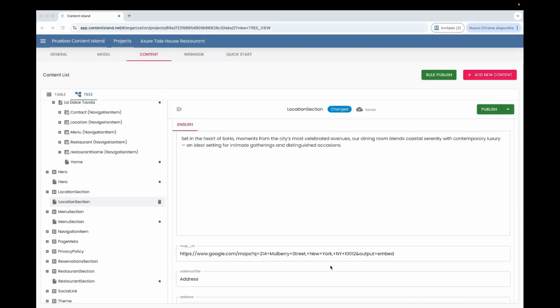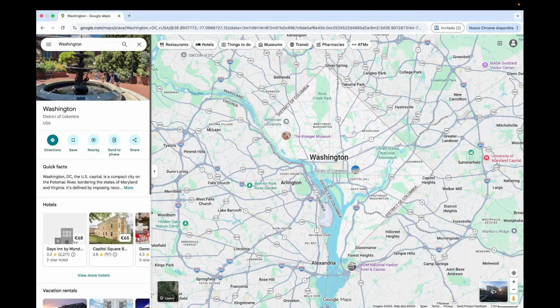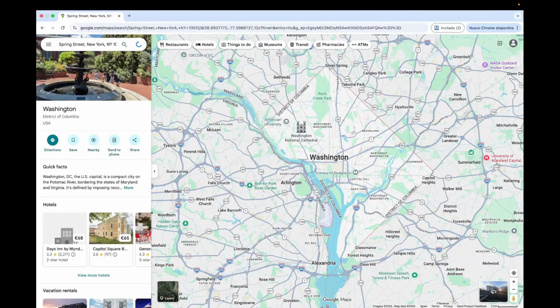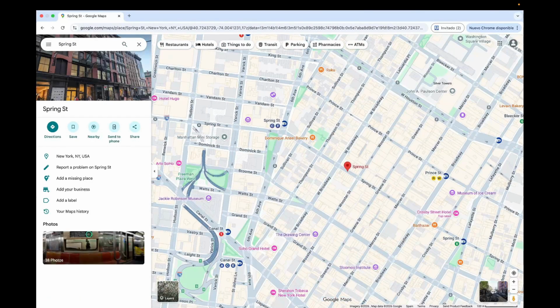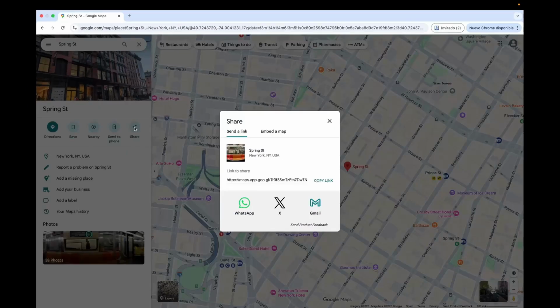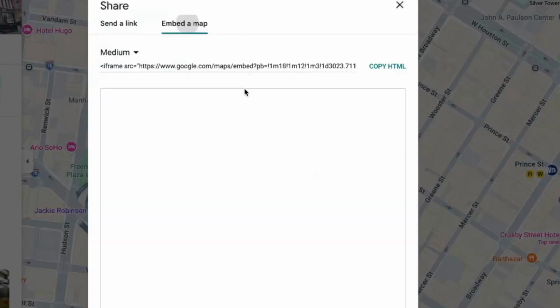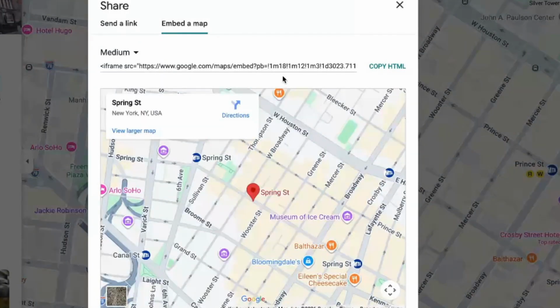How can I generate a URL like this for my restaurant's location? Well, let's head over to Google Maps. I'm going to copy and paste my restaurant's address. And here, if I click on the Share button, I'll click the Embed a Map tab. I click the Copy HTML button.